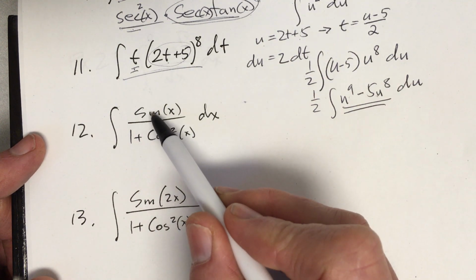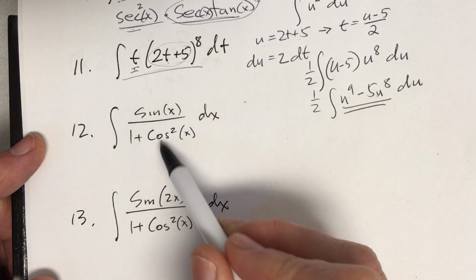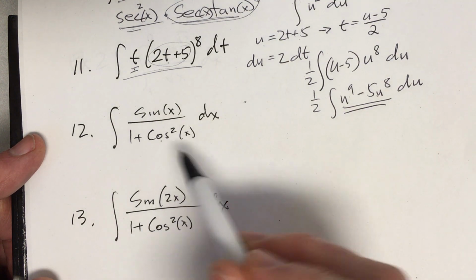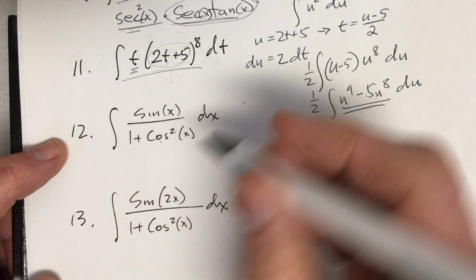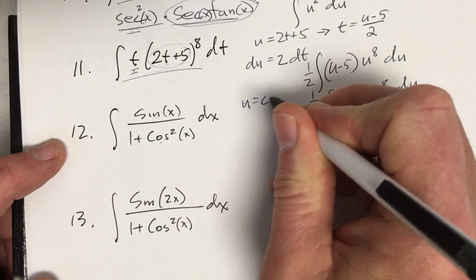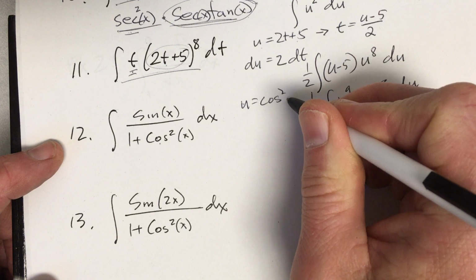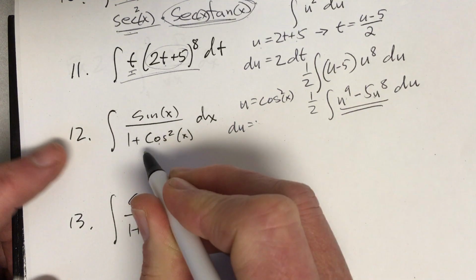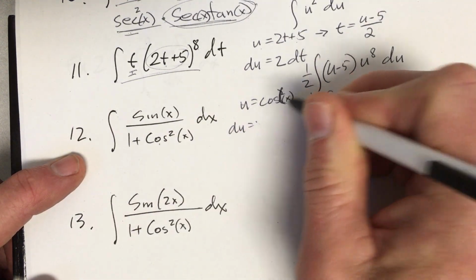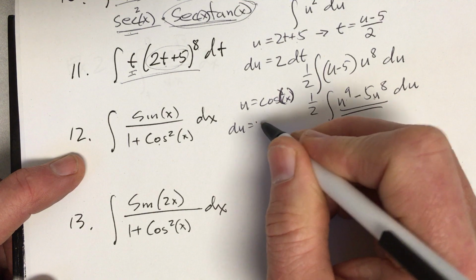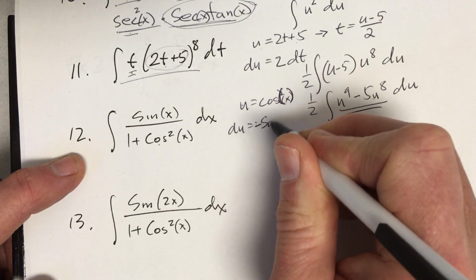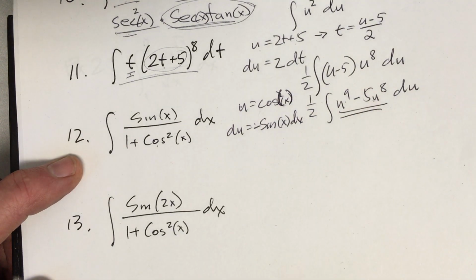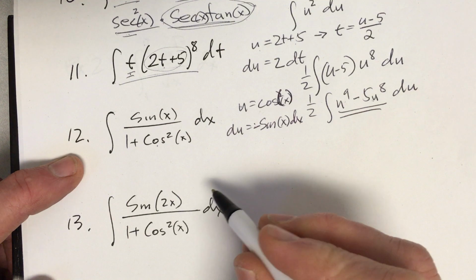If I made the u be up here, when I take the derivative of that, this is not going to, in a sense, go away. It's going to be still complicated. Might be possible to do it that way, but it's not as easy. U is just going to be equal to cosine, not cosine squared. U is equal to cosine, then I've got negative sine of x dx. So just be careful you know which direction you're going in. Derivative of sine is cosine, derivative of cosine is minus sine.